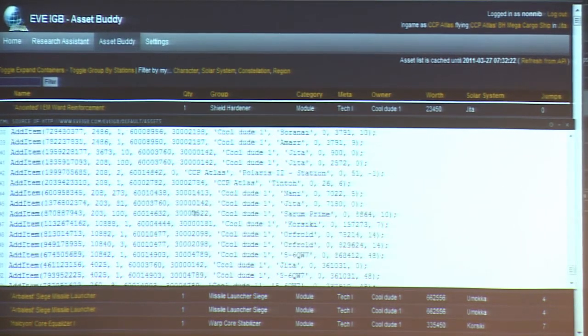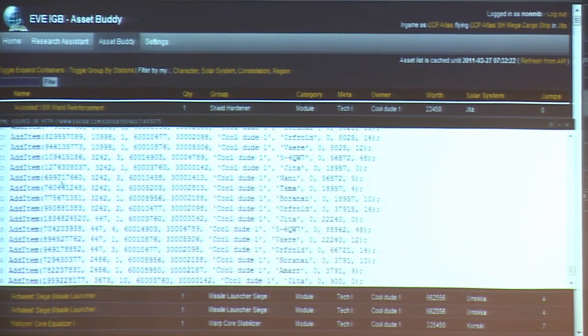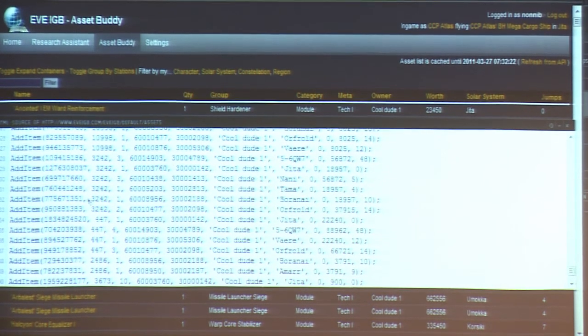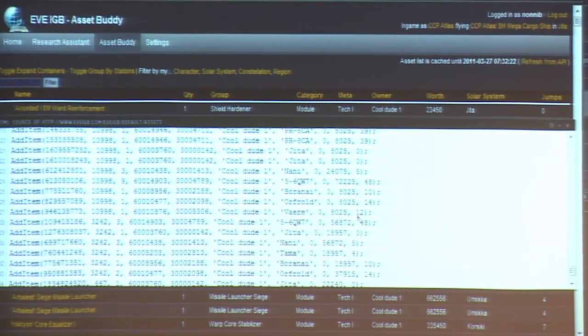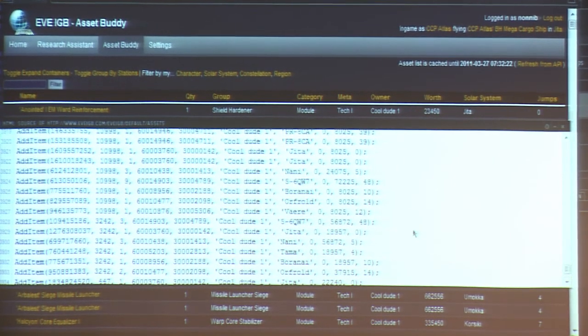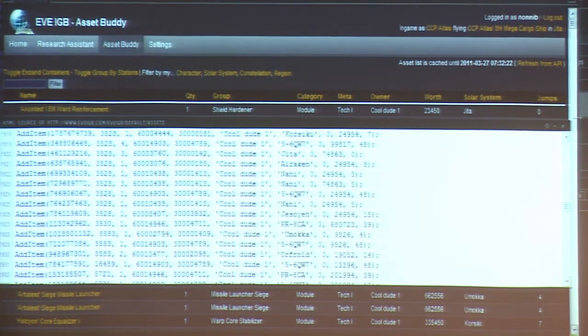Stupid question. So here you can see how the stuff is added into the page. There's an add item JavaScript call with a bunch of stuff. A bunch of stuff is repeated, so it's very, very easy to just pull this out and put it into a separate structure and reduce the size quite a bit.